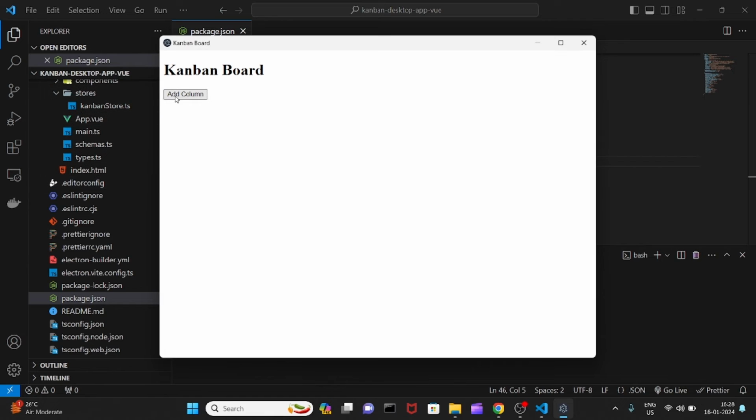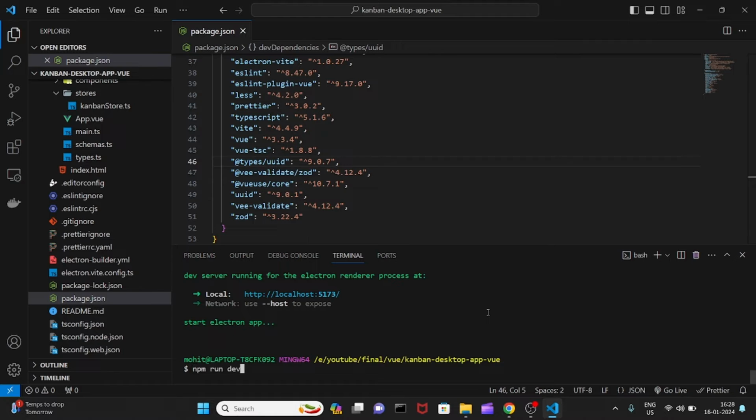As you can see, we have a Kanban board. Ignore the stylings for now. We can add a column, to do, and submit it. We can add a task T1. The stylings are gone, we need to add them. Submit. And even if you close it, these columns are part of local storage, so if you try and run it again, it's going to be persisted.